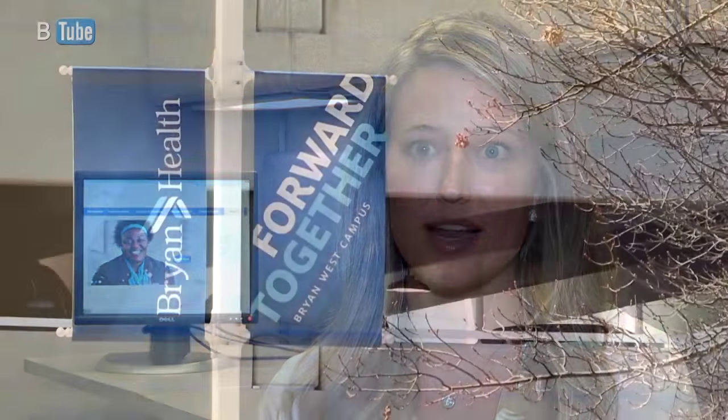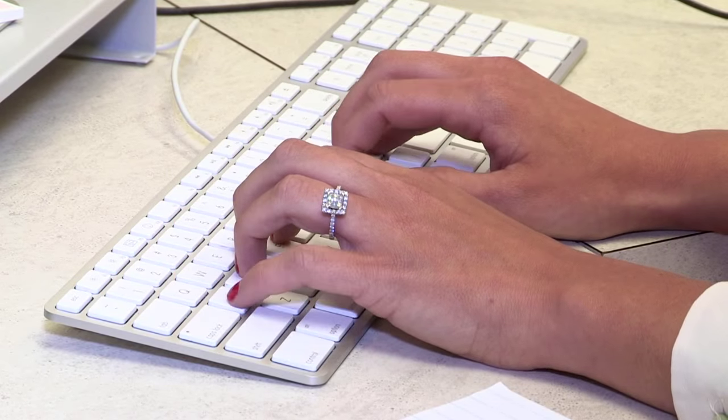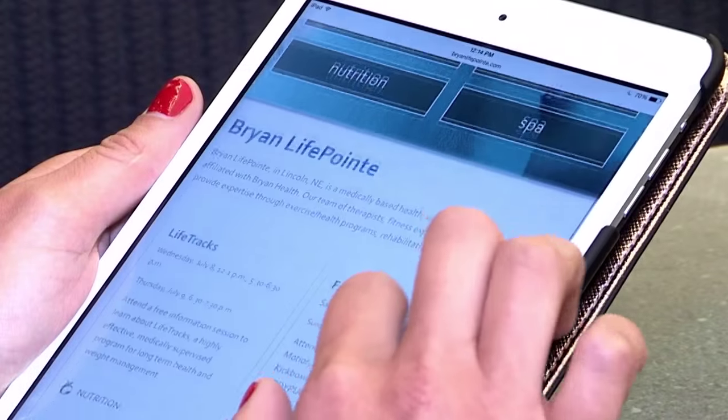With the new website, it really showcases our commitment to our patients, our visitors, our families, our students, in a way where websites often act as a front doorstep for an organization. And we really wanted with our new website to really be what people experience within our walls. We wanted to come off as approachable, friendly, resourceful, so that people would feel that way not only while they were at home gathering information about Bryan, but also when they stepped into the doors, they could really see that consistency throughout.